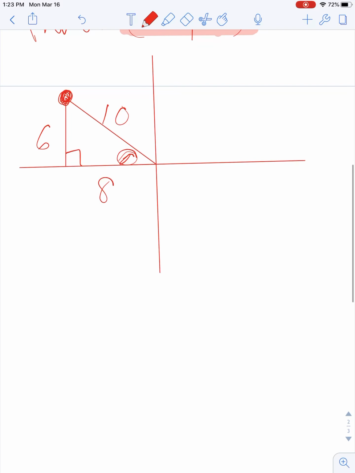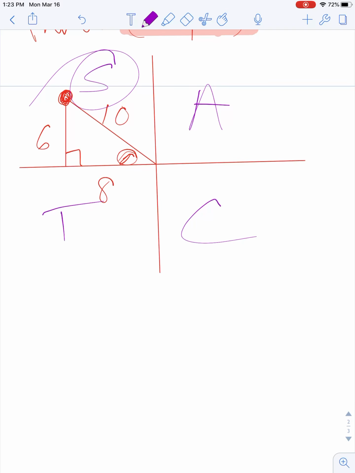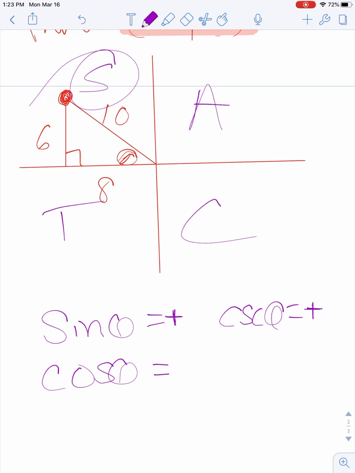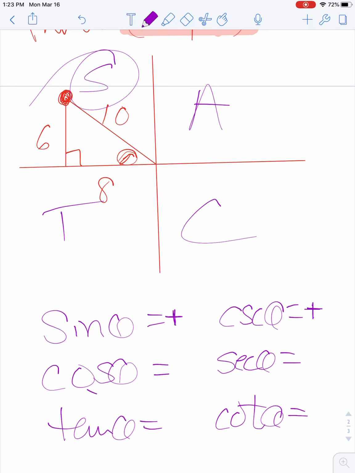So I'm in the second quadrant. I'm thinking to myself right now, All Students Take Calculus. So I think, I'm in the second quadrant. Sine and the reciprocal function cosecant are positive. All the other ones are negative. So I'm just going to put a little positive here as a little reminder to me. Most common mistake, everybody forgets the positives and the negatives. So again, I'm going to list all these out. You have to start getting good at knowing the reciprocal functions, cosine and secant, sine and cosecant.